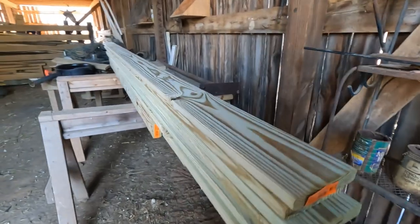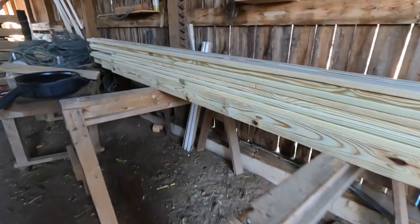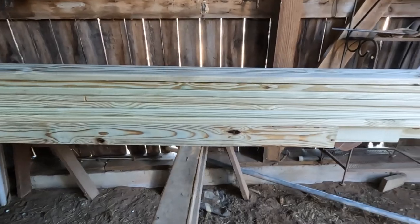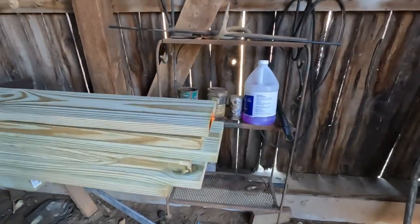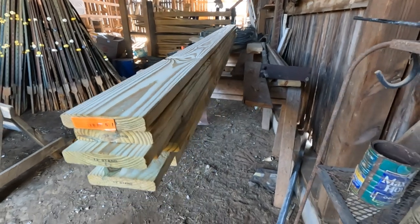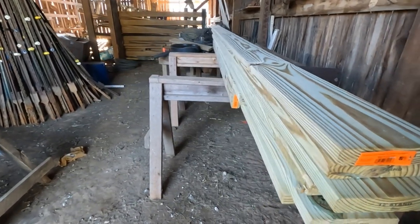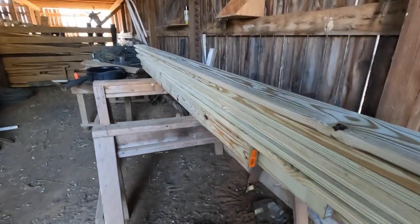So there it is. We got 12 foot and 10 foot stuff and a little bit of 8 foot. But this is all we should need. I'm surprised it didn't cost that much for the lumber side of this. I got the screws and everything inside, some hinges. Still need to get the aluminum roofing material. But we're unloaded for now.